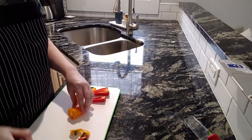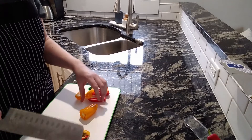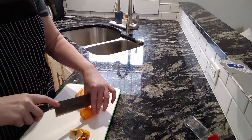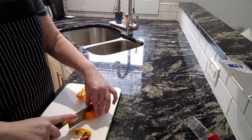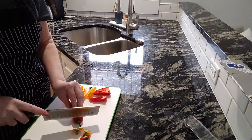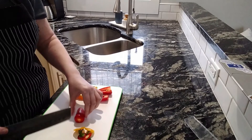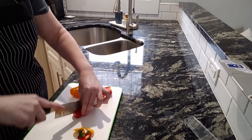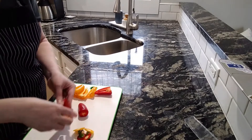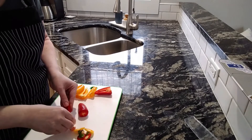So while my squash are cooking, I'm cutting up my peppers. I just wanted to remind you when you're cutting something like this, you want to make the tunnel with your fingers — put the knife between and then press down so that you don't accidentally cut yourself. Always keep your fingers away from the blade. Then we'll scoop out the seeds and dice these up.